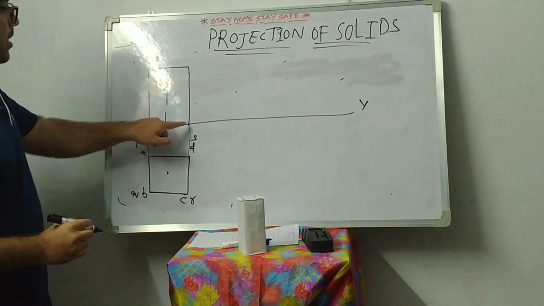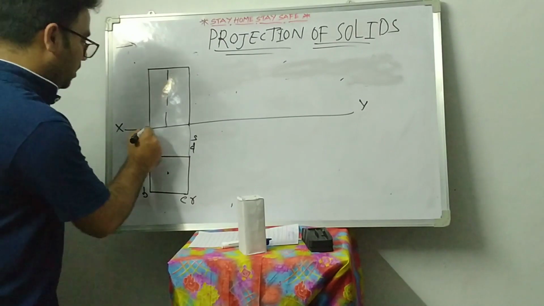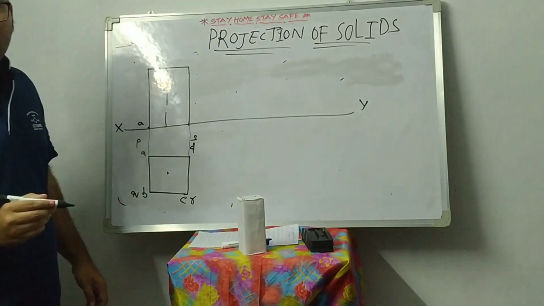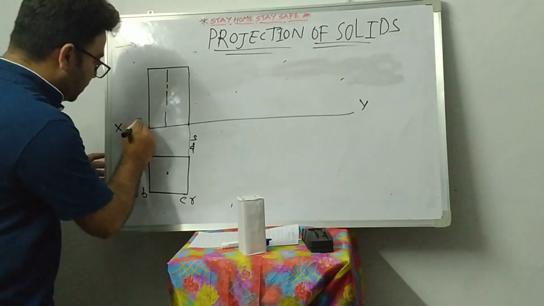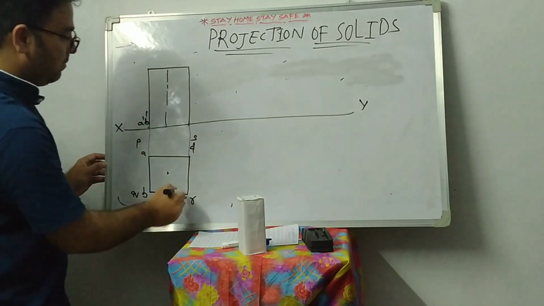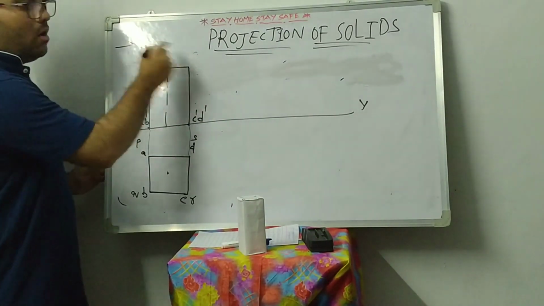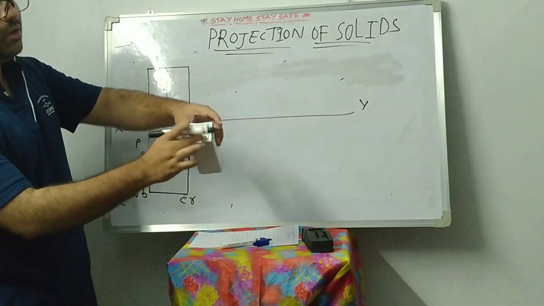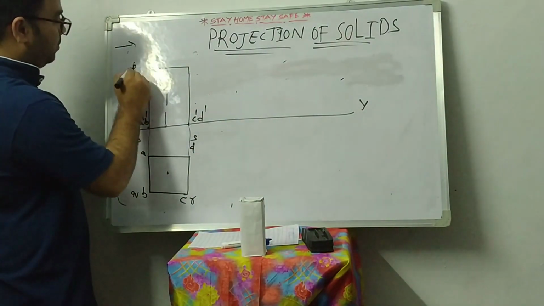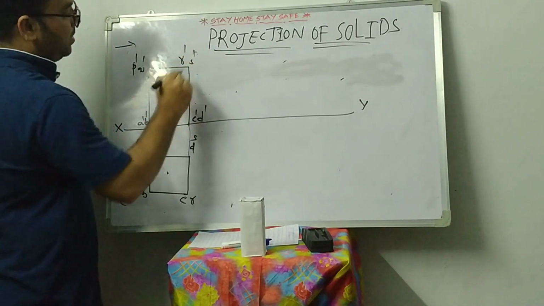Here we have the base, here we have the top. So give the names. For this base we have AB. In the front view they are indicated by dashes, so A dash and B dash. Similarly here we have C dash and D dash. Here we have the top, this is the top PQRS. So give the names: P dash and Q dash, and one more, R dash and S dash.